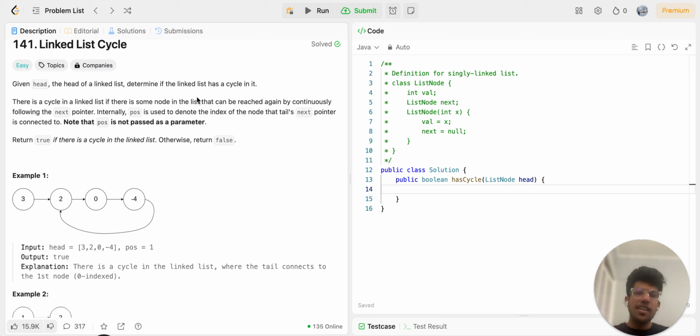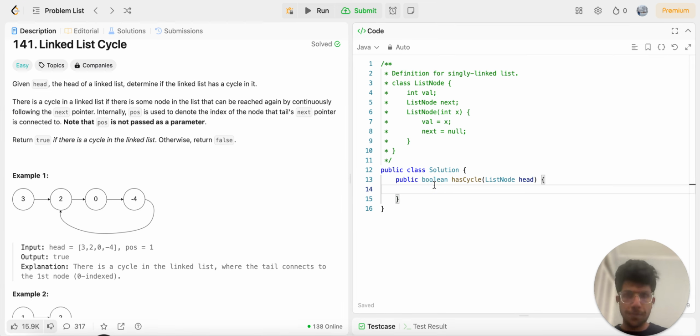And if we encounter a node that we have already visited, suppose I encounter a 2 again, it means there is a cycle, because we traversed through the list but we are getting that node again. And if we reach the end of the linked list, like if -4 would point to null and this connection would not be there, it means there was no cycle and we reached the end. So we can directly return. Let's code this solution.